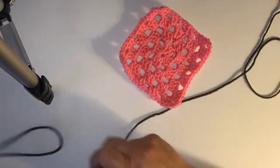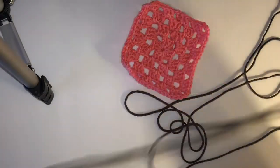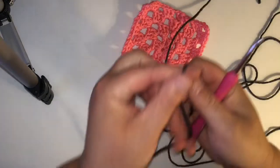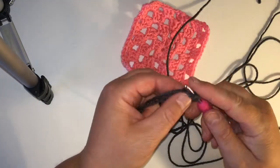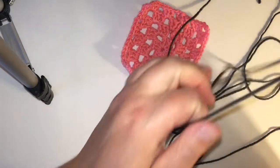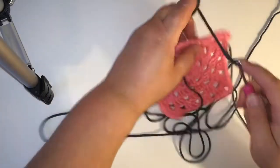So the first thing I do, and you could start this in a corner, any of the holes that you'd like to start it in, but I always like to leave a longer tail because you know me and how I like to yarn it over quite a bit and make sure that I get it weaved in. So, okay, there's my little slip knot. So make yourself a slip knot. And then we're going to just start.